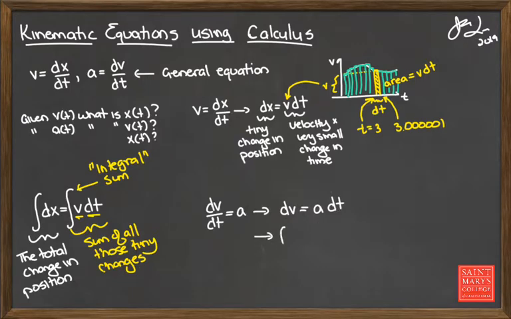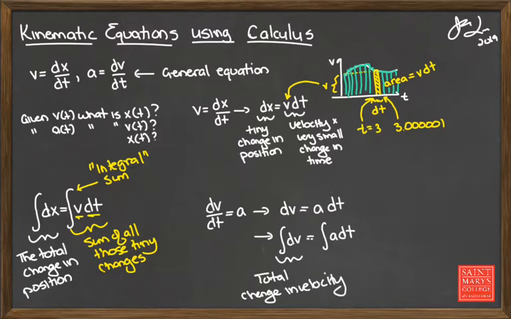Again, if I want the total change in velocity, I add up all of those small changes, and this gives me the total change in velocity. And that's calculated again by taking into account the acceleration and how much time is passing between the start and finish point. With calculus, this is more straightforward. Let's go then.